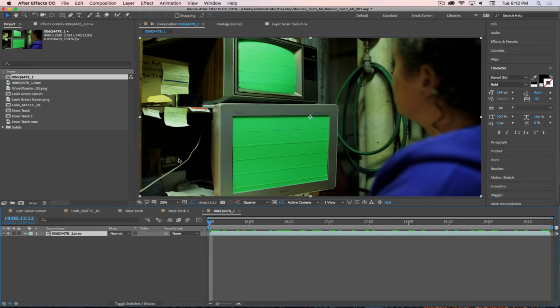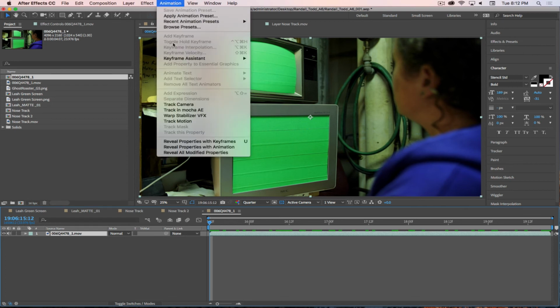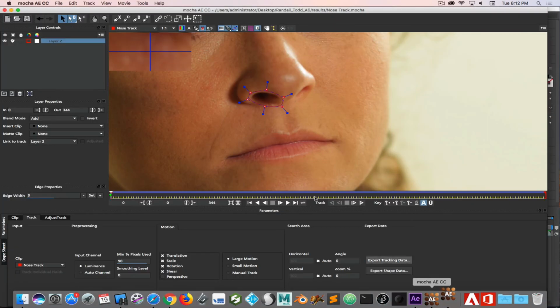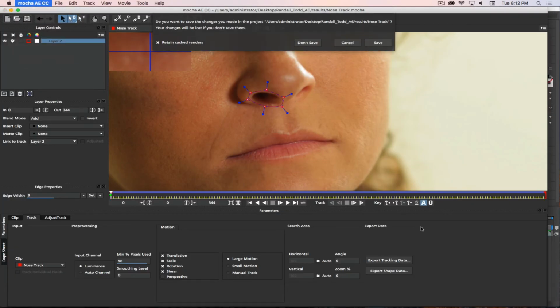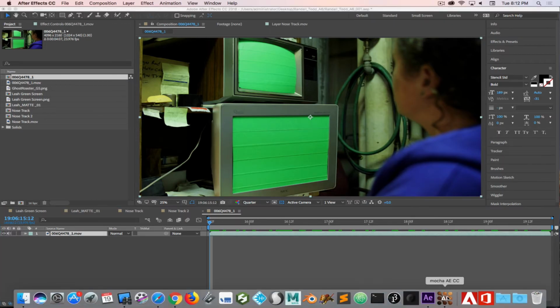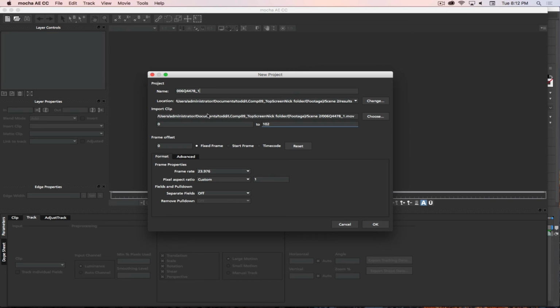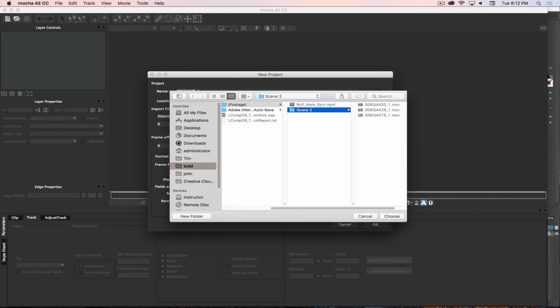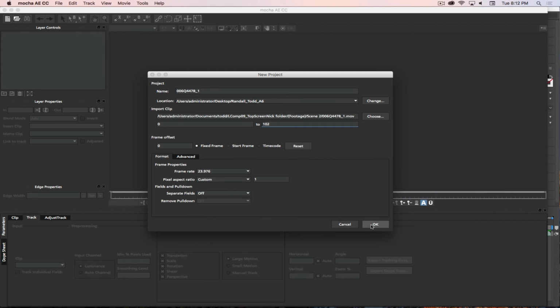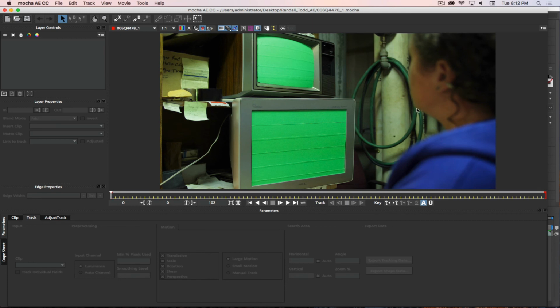Oh boy. So I'm clicking on my footage, and I'm going to say animation, track in Mocha AE, and it is opening yet another instance of Mocha for me, which is fun. And let's go over here. We don't need to register, and it should pop the footage in. We're going to go ahead and click desktop here, choose. Okay. All right. So we have our footage in again inside of Mocha.